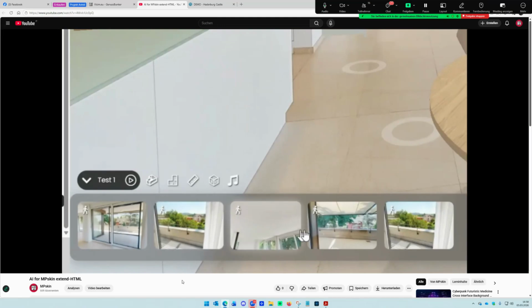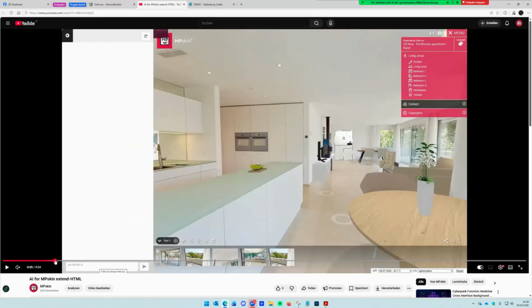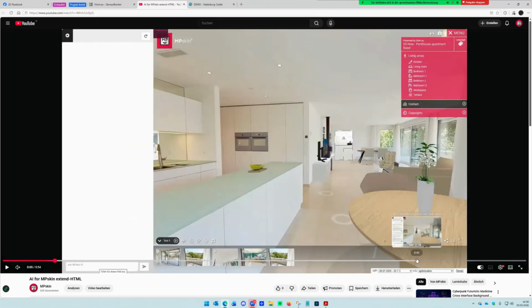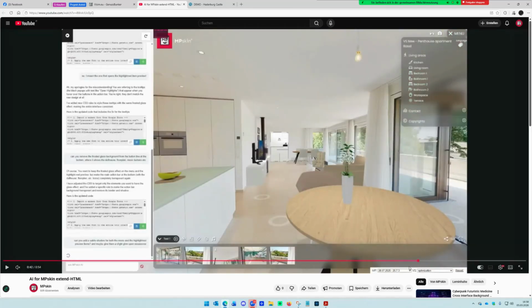And as you see in this example, I've changed the highlight reel UI to have this little mouse over effect. I've adjusted the menu. Just going back to what it originally looked like, this would be more of the standard view, standard MPskin menu, standard highlight reel UI. And then this is the version that we've gotten afterwards.